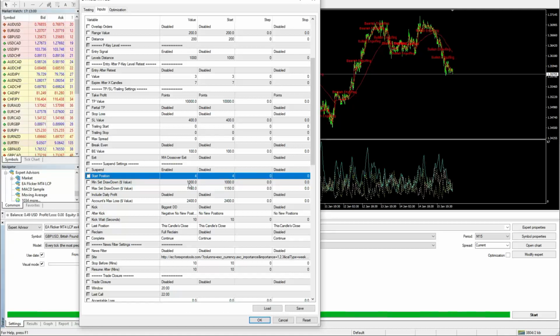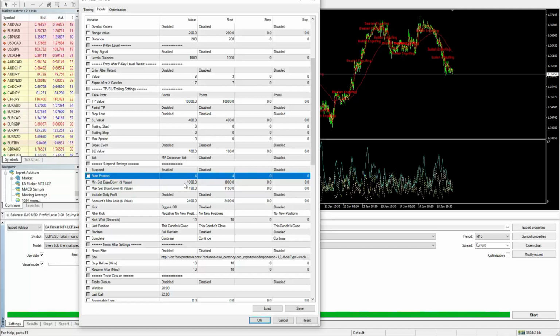So you do not set the value at 1250, but you give it a certain leeway, a certain margin, a room whereby it can breathe, because having a fast VPS is one thing, but when your EA on the VPS connects to your broker, it still needs time. There might be milliseconds in between, whereby the market can just drop fast, or go up very fast, and then it might have overshot your max drawdown for the day.